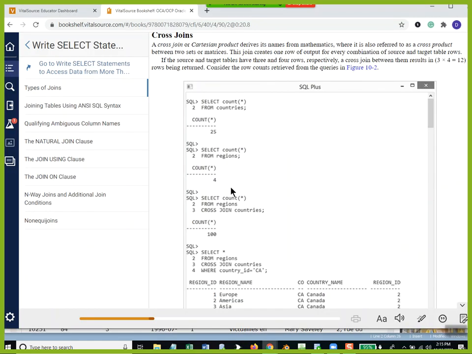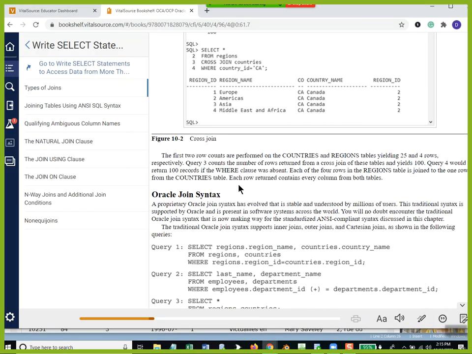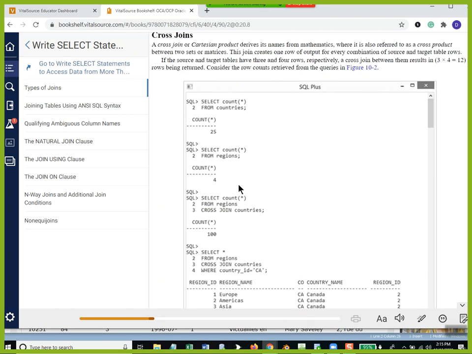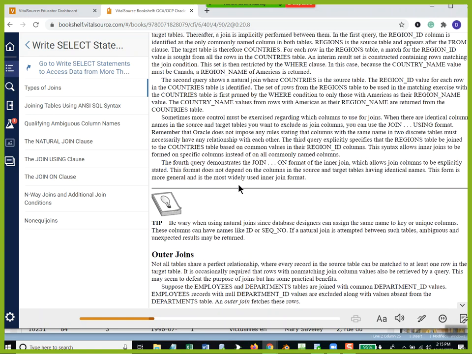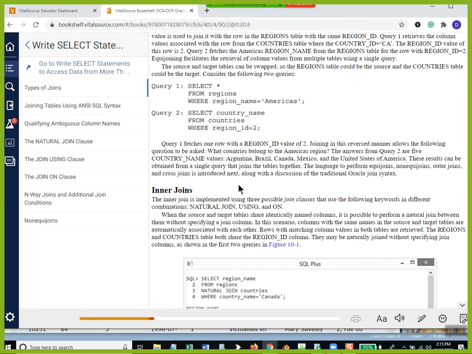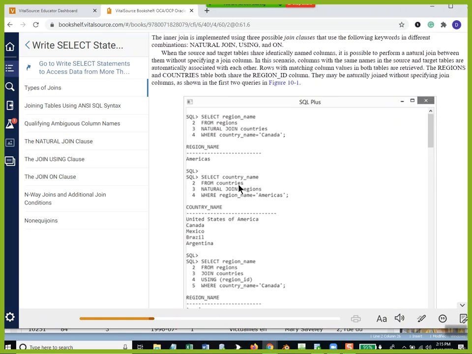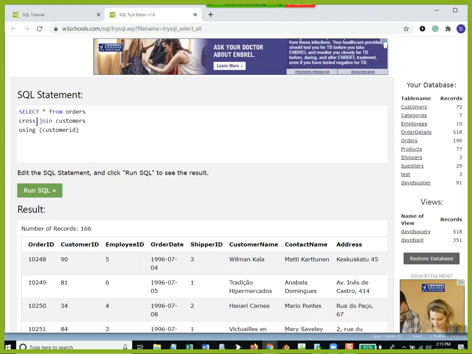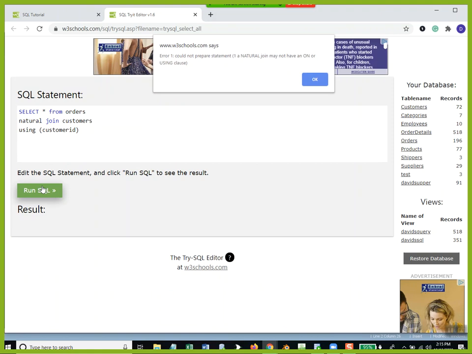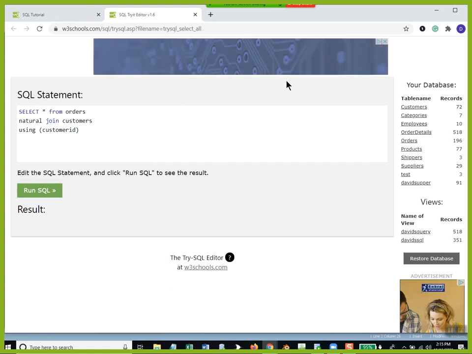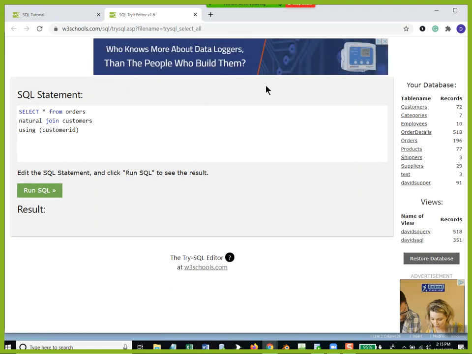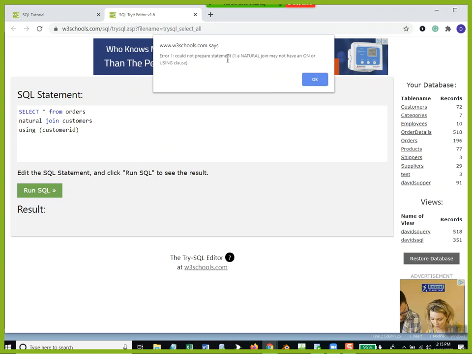No. I don't remember how to do it in regular SQL, to be honest. May not have an on or using.